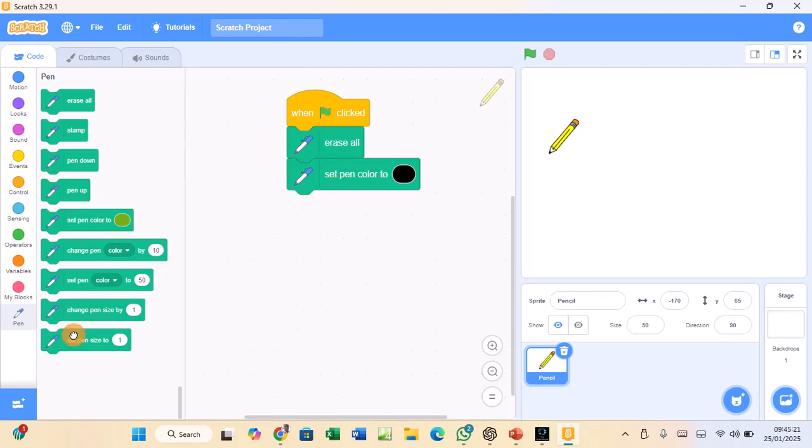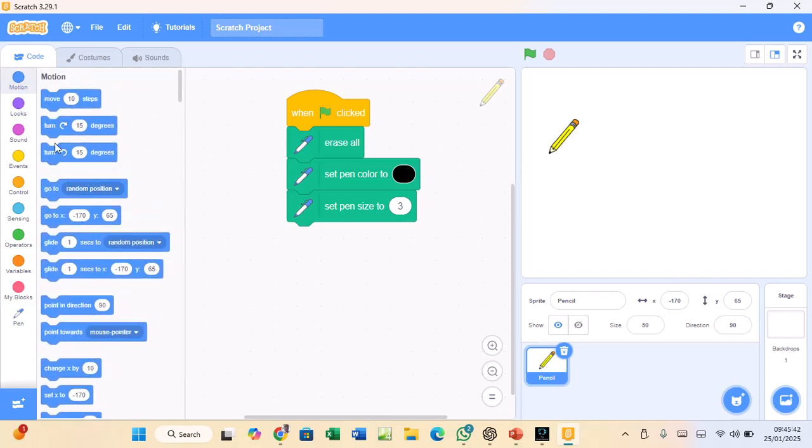And then I have to sharpen my pen. It has to be well pointed. 3 is good for the pen to draw nicely. And then of course, before I put the pen down, I have to take these coordinates that I've used here so that it will start from here. But I cannot do it before I put the pen down. So I'll have to come here, look for the coordinates. The coordinates is negative 70 on the x-axis, and the y-axis is, I can't see it clearly, 85 or 65.